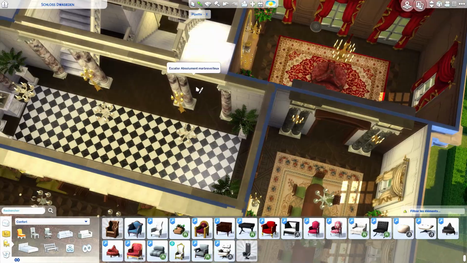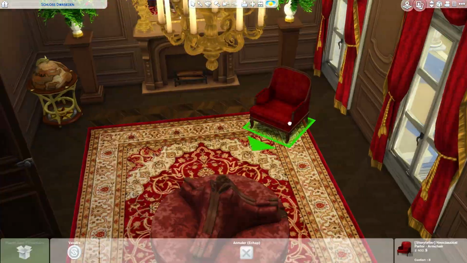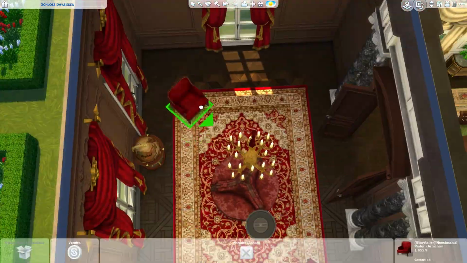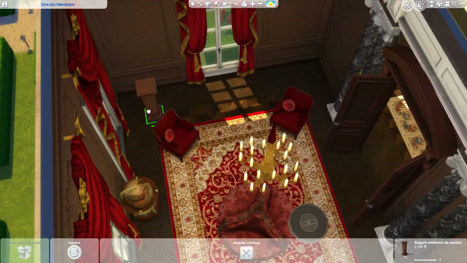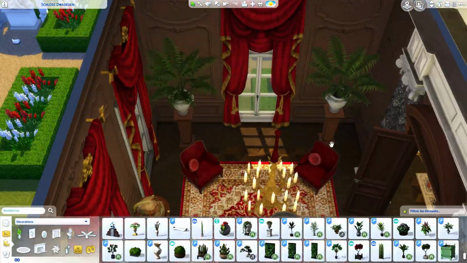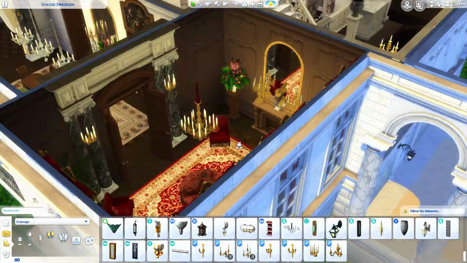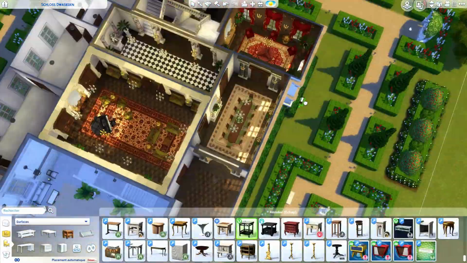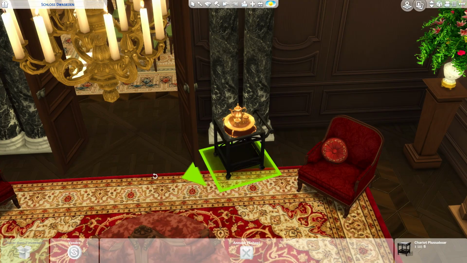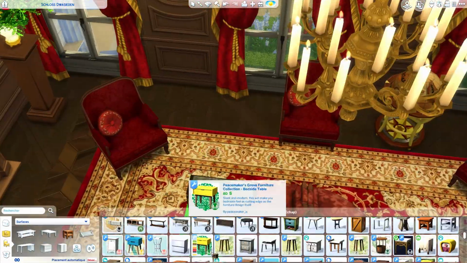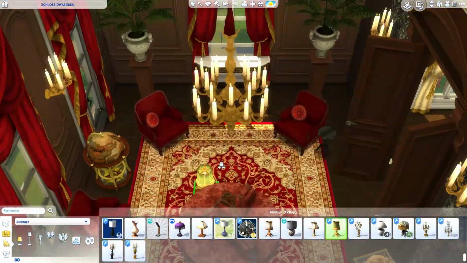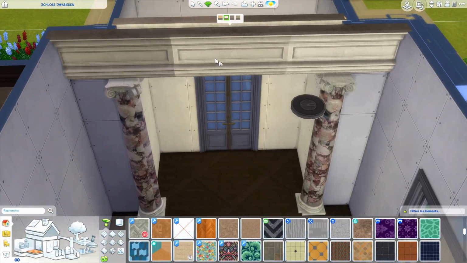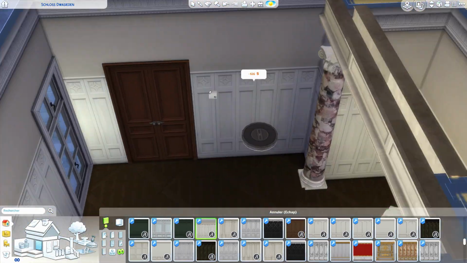I can tell you about the garden, which is quite simple, because the house takes a lot of space, so I didn't have too much liberty about the garden. But this is still a nice garden, I think. It's really manicured, somehow French, because everything is symmetrical. There are a lot of statues, flowers everywhere. It's not really meant to be used or played in, but it's still usable, I think. But the main feature of this lot is, of course, the palace and the views. The garden is secondary, I would say.